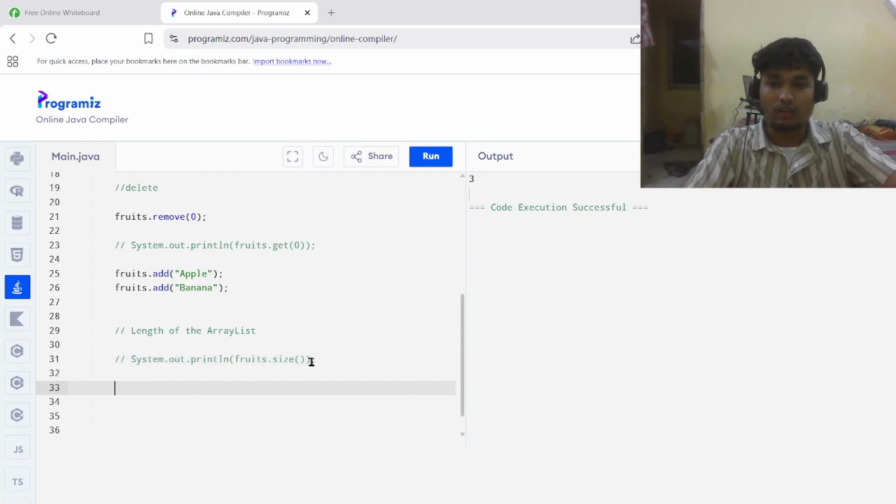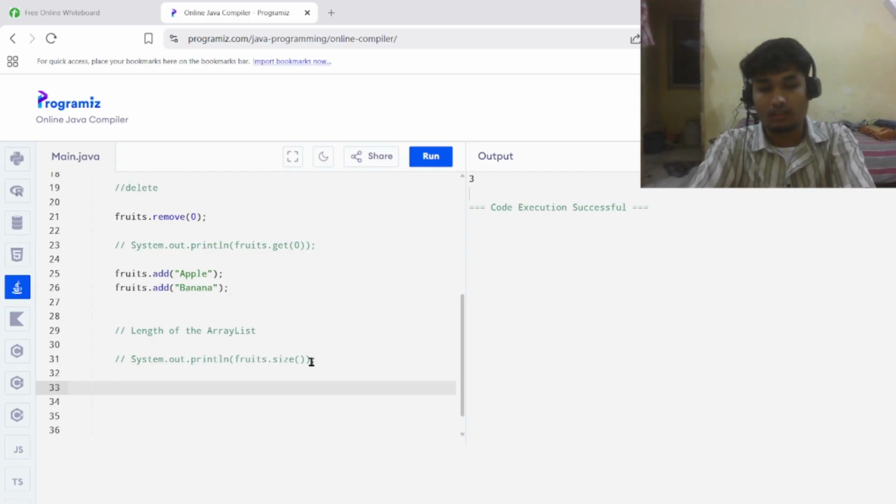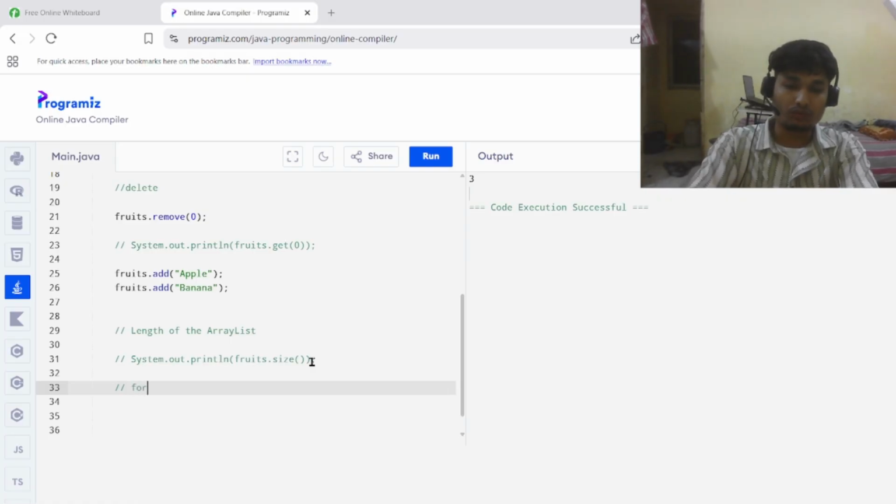Okay, so now we just got the size of the array list. But if we want to print all the elements from the array list, we have to do looping. Which loop will we use? For each loop for this.